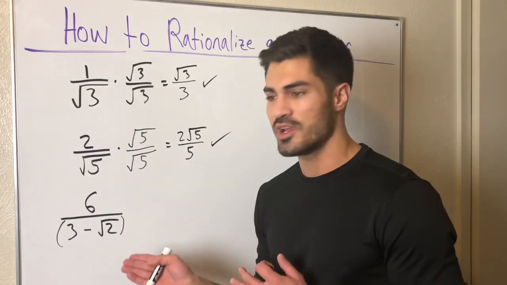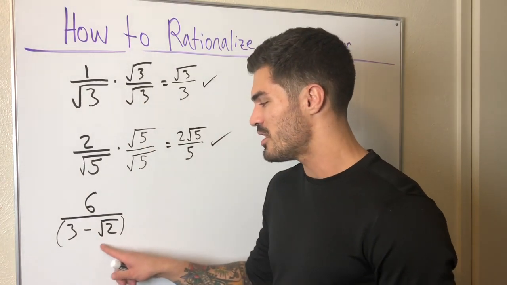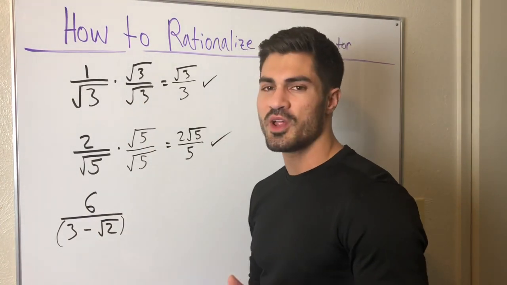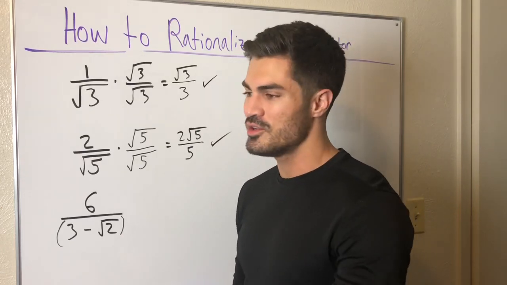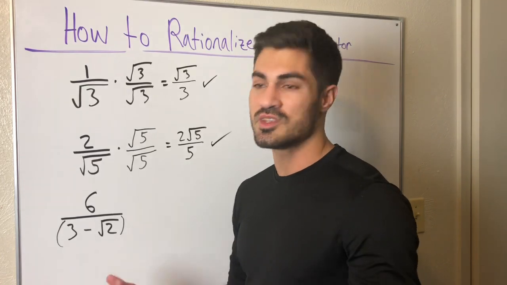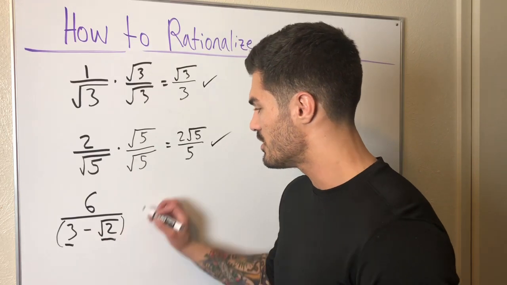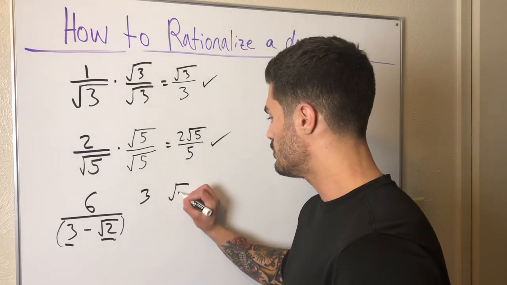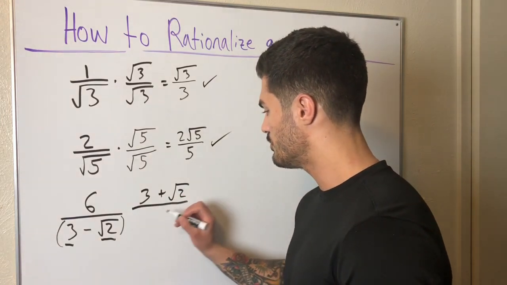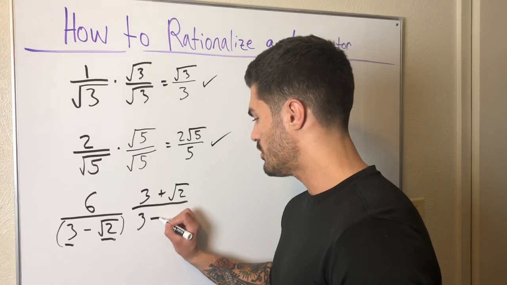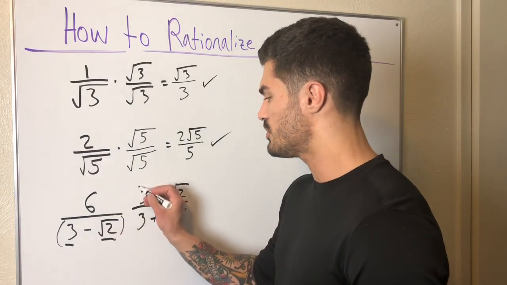So we use a little trick with these where they have 2 terms in the denominator, right? This is a binomial in the denominator. We have 2 terms, so we multiply the top and the bottom by something, and this something is called the conjugate, and you're going to use this a lot throughout the rest of your math career. So the conjugate, what it actually is, you keep this the same and you keep this the same, right? So it's 3 and root 2, and you always just take the opposite sign of what's in the middle. 3 plus root 2, 3 plus root 2. And we'll see how this works in a second once we work it out. So I'm multiplying by this whole thing.